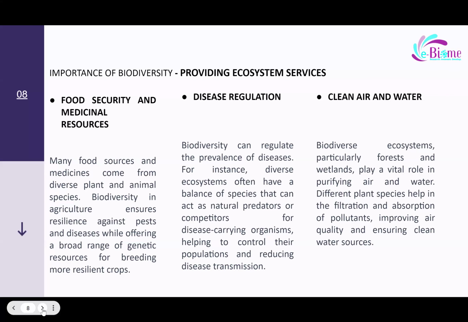So we continue with the importance of biodiversity. We have food security and medicinal resources. I made mention of the medicine, food security, as I stated earlier on. When we go to Latin America, when we come to Africa, some parts in Asia, where we depend on the forest for food, for instance, for meat, also for some plants that they consider food, that is where the importance of the forest as a food source comes into play.